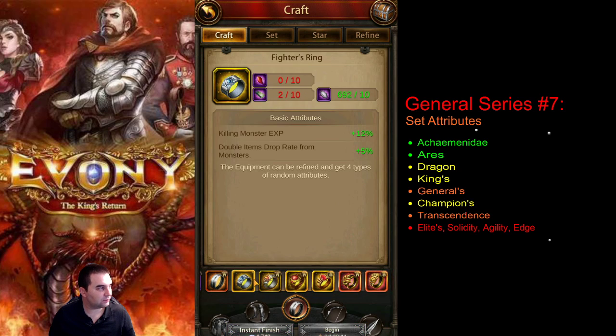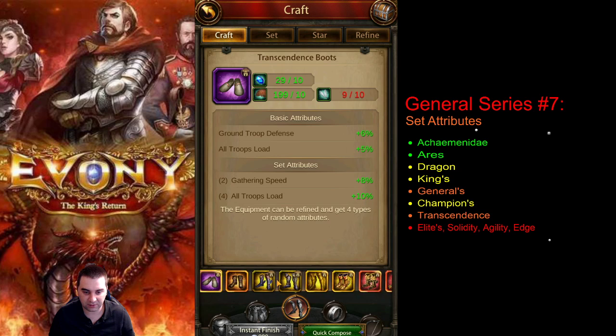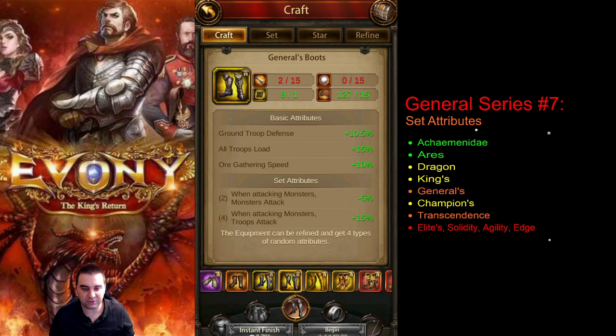Okay, moving down to champions. Where are champions? I think I have to wear boots or something to get there. I click around. Here we go. Champions. So the champion set I listed as yellow, which is interesting because it is a step below Kings, yet it has the same value now as Kings, in my opinion. And I'm going to explain why.